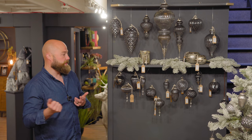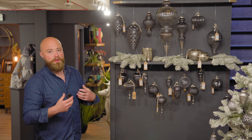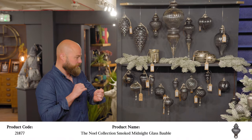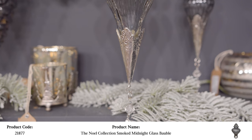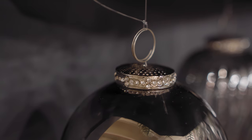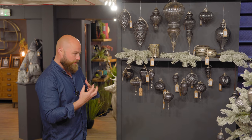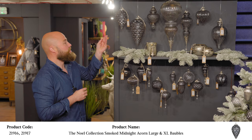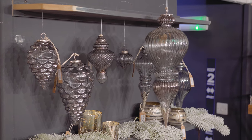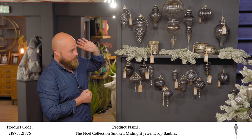In addition to the other Smoked Midnight pieces, we've also got a large hanging range — these are really special. For the customer who wants something completely different, something that's going to last for years, they're really good quality. They're all glass, all handmade, each one has really intricate details from the pattern to the little metal droplets. There are little hand jewels all the way around the tops, the crowns. We've got your standard 10 centimetre and 12 centimetre round baubles, but also these really different large hanging baubles — great for making a statement. These could be hung over a Christmas table, as part of a garland over a fire, up a stairwell, or in shop windows.